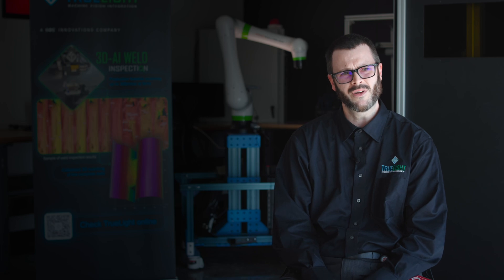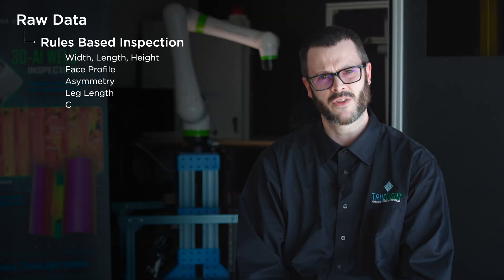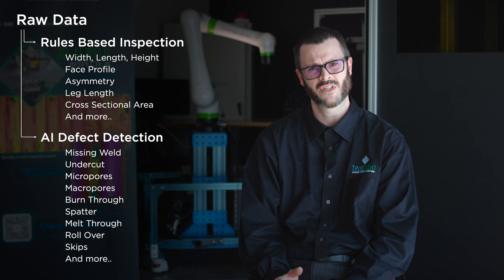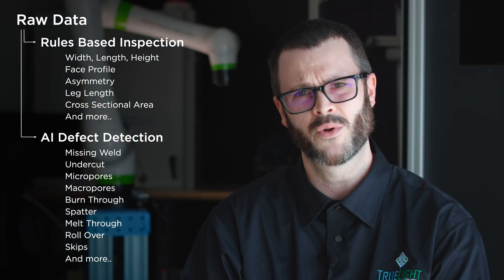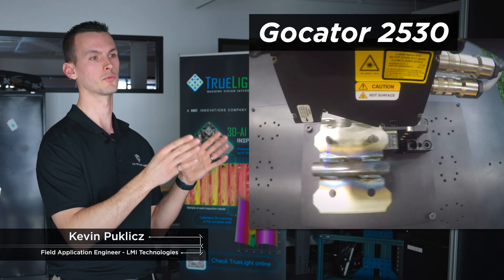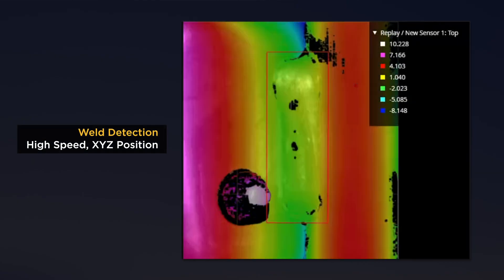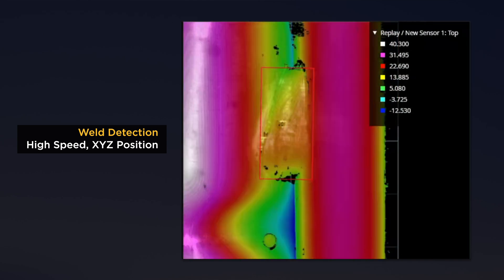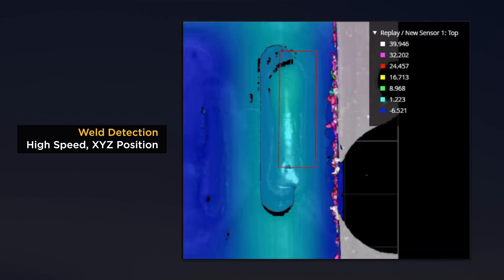This solution required traditional 3D measurement hardware and the precision that came with those tools, but an AI process that allowed us to deal with the production variability that comes with welds that are not always in the exact same place. You take our G2530, scan the surface, it comes in as a raw height map, and we're actually using AI right away — a supervised model that finds that weld in 3D space and provides real-world points of each corner.